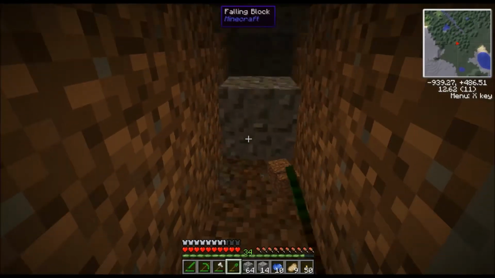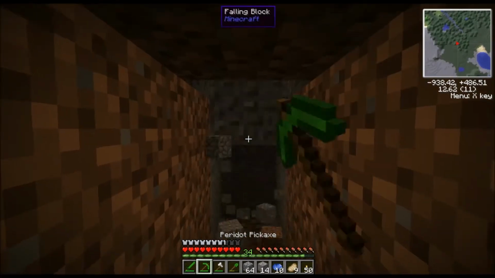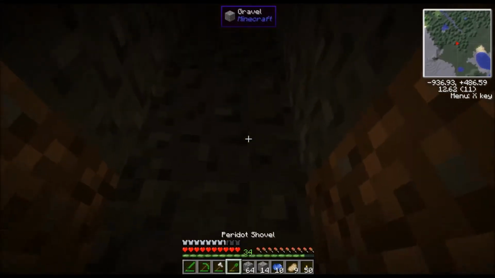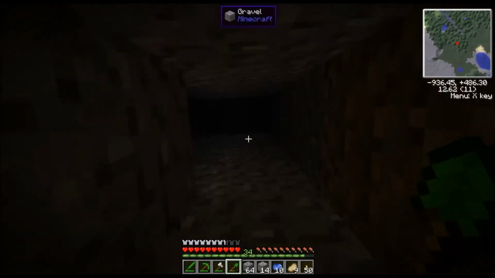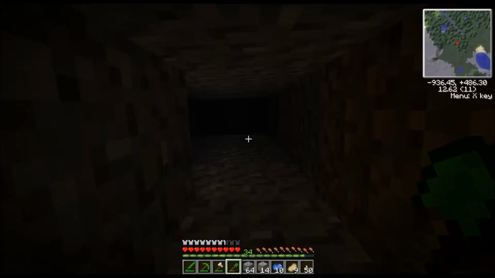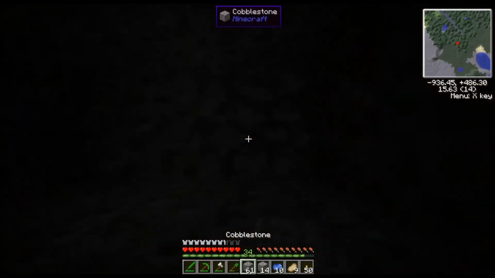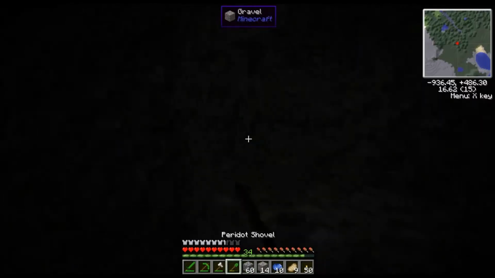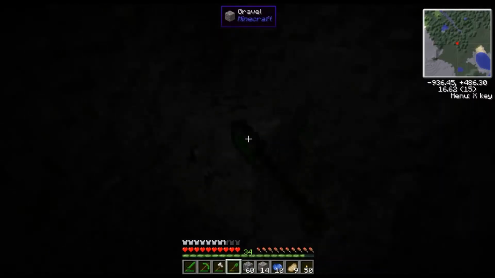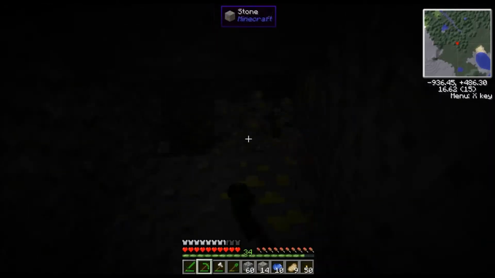Oh my god, did I find more? No. I found uranium ore, which is something we will eventually need. Oh my god, gravel, I cannot. Never. Gravel, I cannot handle. What are you up there? I see you up there. What are you? Yellorite? Are you Yellorite? I like Yellorite. No, it's not Yellorite. Probably is. It is! I tried to make a reactor with Big Reactors, whatever the hell it's called. Yeah. And it did not work very well.